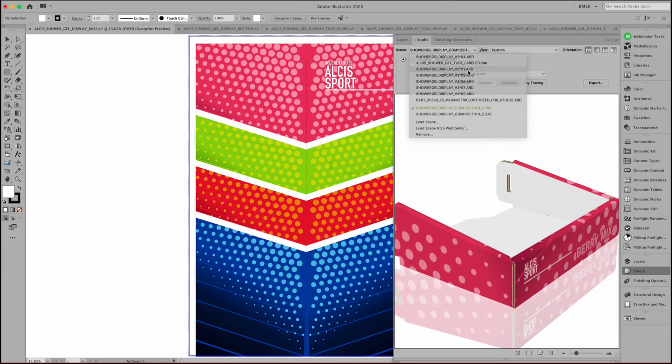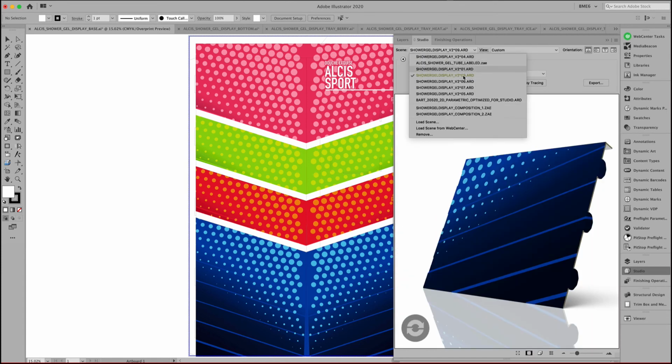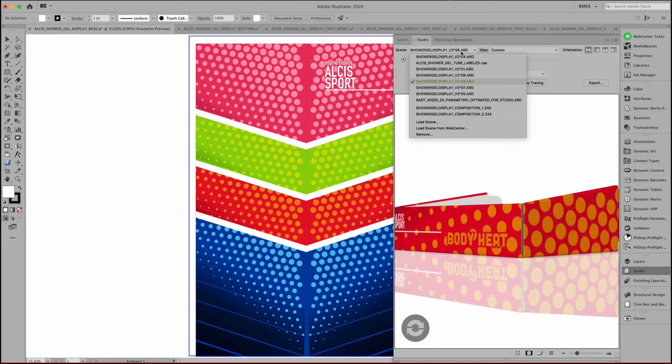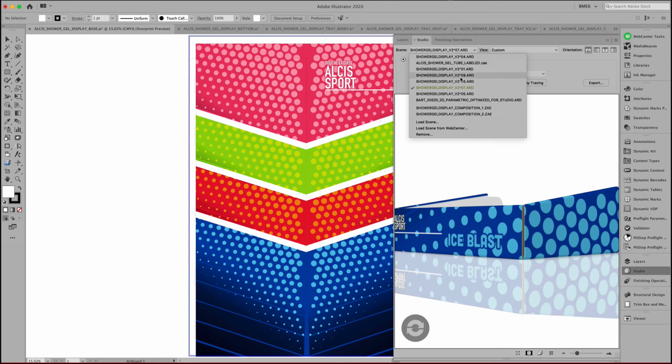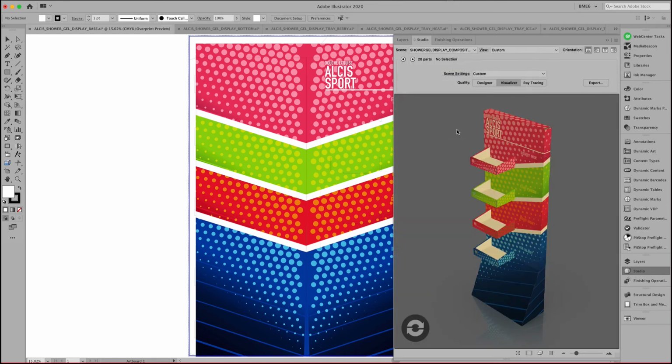But you can see that by cycling through this, you can either pick your standard ARD, which is going to show you the three-dimensional view of each of these, but the combined view you can show by loading those collada files right here in that scene.